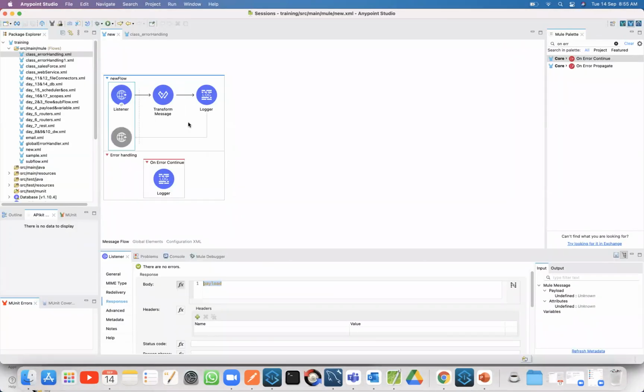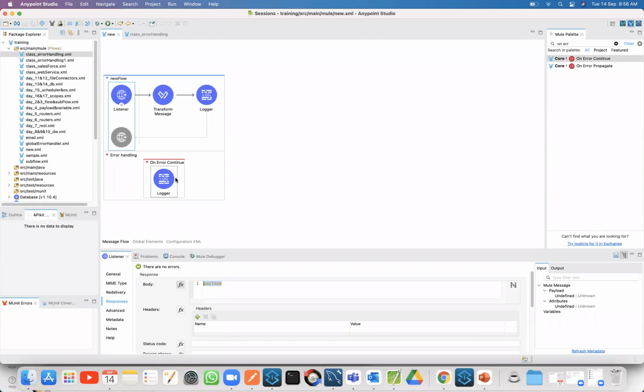In parent level, if you handle, firstly, we'll start with the without error handling. In parent flow level, I don't have anything handled. So what happens if error occurred? It throws error saying there is an error, and this is the error description and error code, and the next event processor after the error occurred will not be executed. This is one scenario. And second scenario is I have on error propagate in the error handling in the main flow, parent flow level. So what happens? Error occur, it sends back error response code and error status, sorry, payload, and it will not execute the next event processor. So there is no difference between handling or without handling.